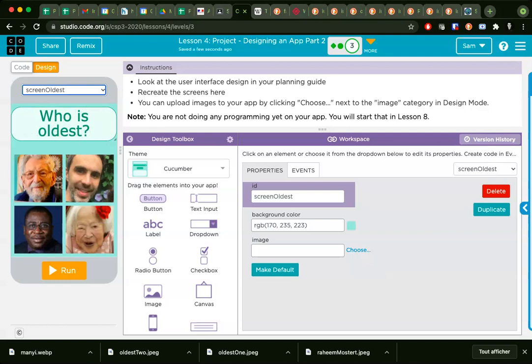Okay, so hopefully you can get started on this for your app. Of course, your app can be different than mine as long as you have a plan for how it's going to work and how the buttons are going to work. And we'll get some more screens. I'll show you some more screens later on in the week.